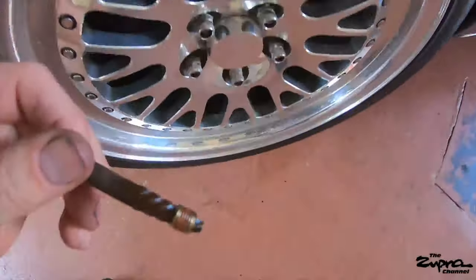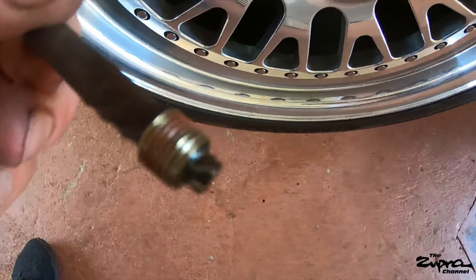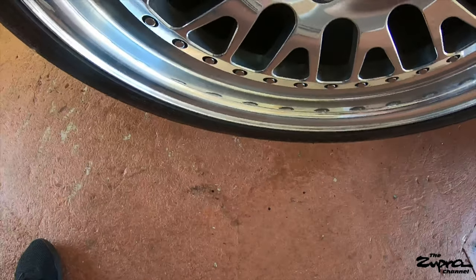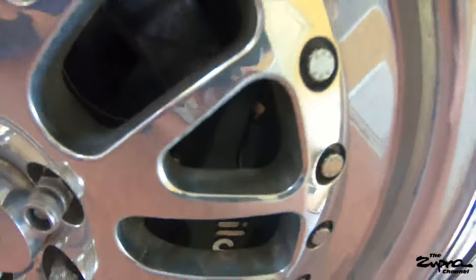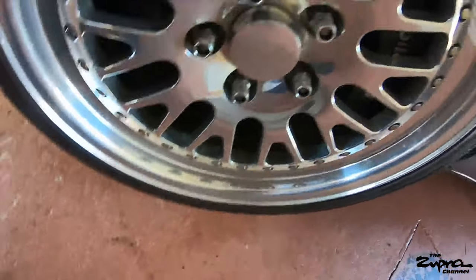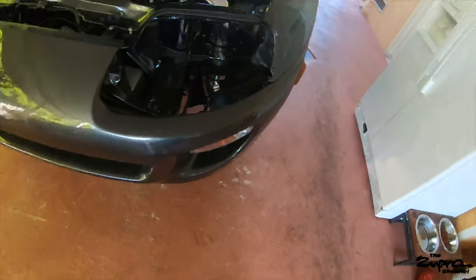What's up, guys? Good news. I was able to take out the broken piece in there. She was a little pain in the ass, but she came out. Rim is on, so you can't really see it, but there it is. It's the new one. So it fit on there well. We bled the brakes. We're good on that.